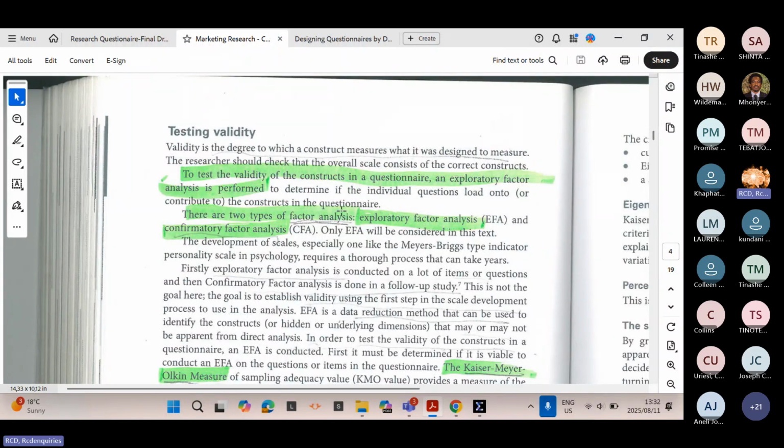Then there are two types of factor analysis: exploratory factor analysis, which is known as EFA, and confirmatory factor analysis, which is known as CFA.